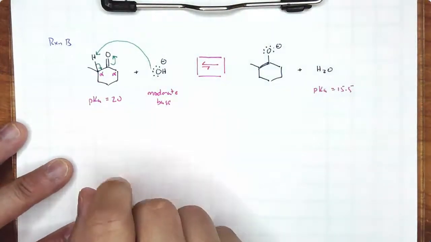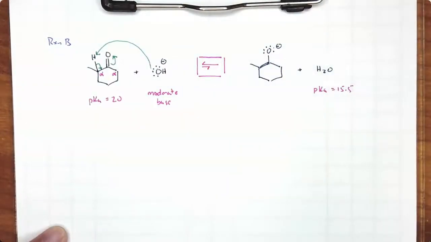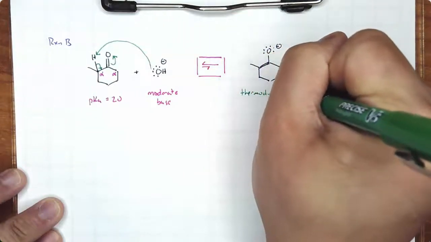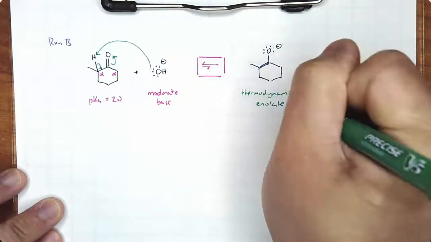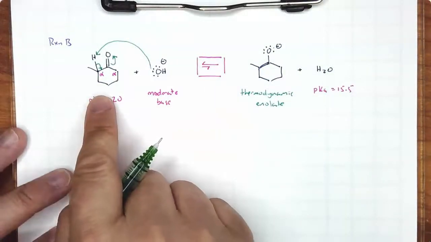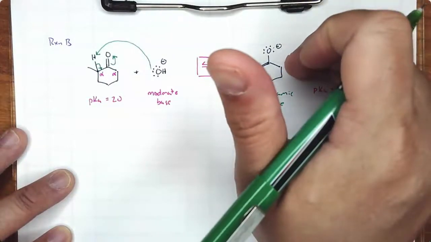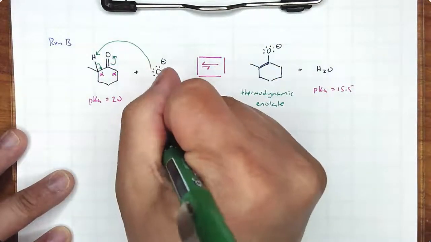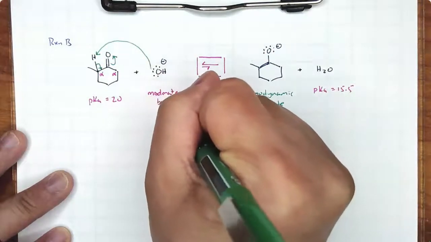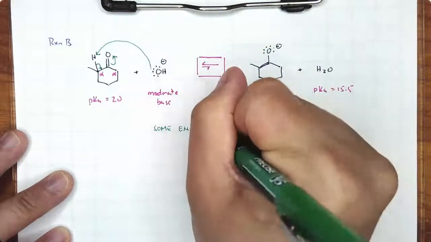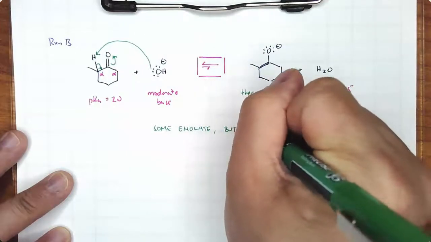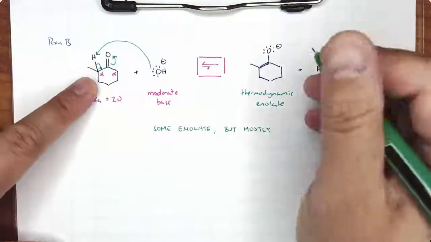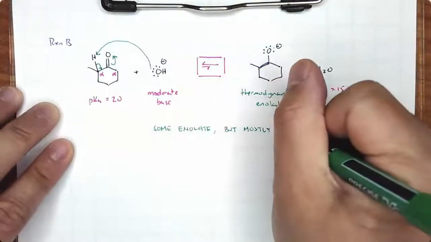So with NaOH, there are two things. We make the thermodynamic enolate, for sure. But also, we are actually favoring the ketone, so we get a small percentage of the enolate overall. In this type of reaction, it's interesting, we get some enolate, but mostly the ketone, aldehyde, or ester. We could call this the carbonyl, the one that's not an anion.